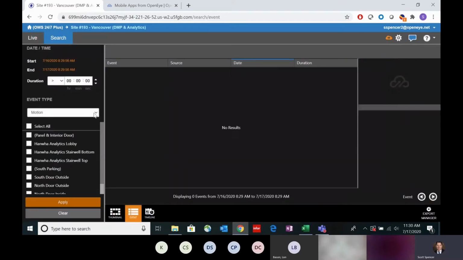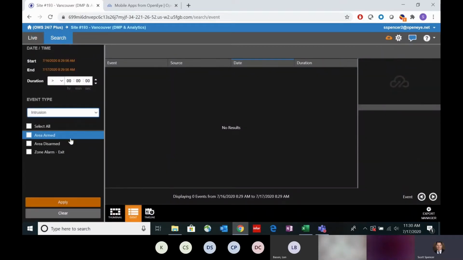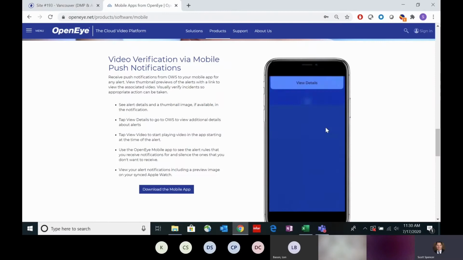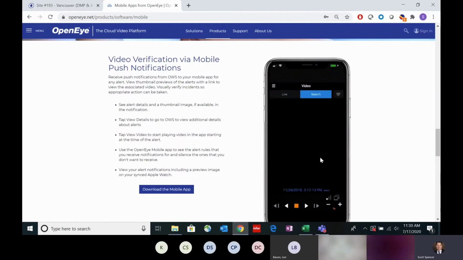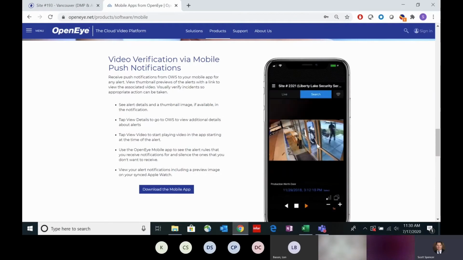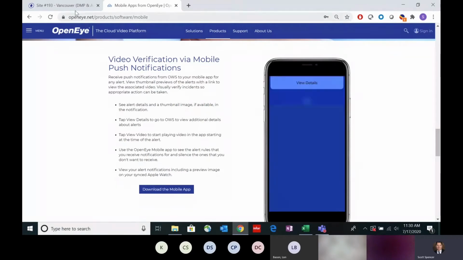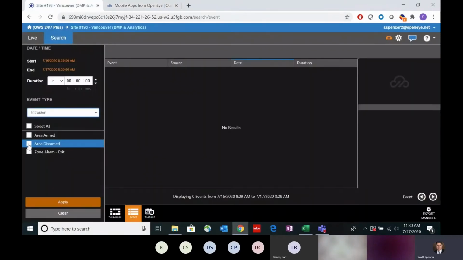I click on that. One of the things we can do now is have video associated with all my alarm events. So if you do have an alarm at your facility and your DMP panel goes into alarm, I can have that alarm pushed to you in real time right here as well. So this could be somebody breaking in the door, and you would have it all on video and pretty close to live notification. The other cool thing we use this for is armed and disarmed reports.